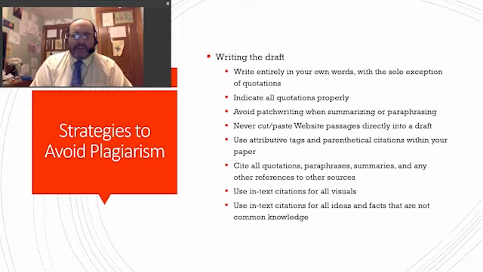Use in-text citations for all ideas and facts that are not common knowledge. Okay? So anything that is not attributable to everybody knows this, everybody's familiar with this, okay? Anything like that you need to have a citation for. Okay? That includes certain government documents. Okay? And I can't tell you how many times I've seen people citing these when they don't really need to. Okay? Things such as the Declaration of Independence, the Bill of Rights, the Constitution of the United States. Okay, those are 3 documents that you do not need to cite, because at this point most educated people know what these documents say.